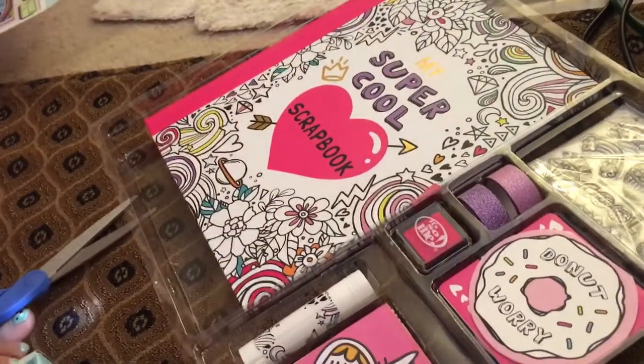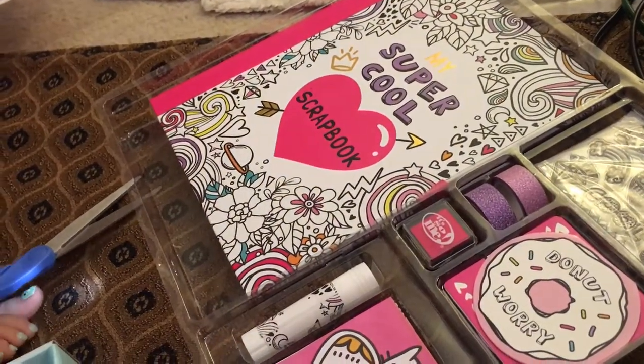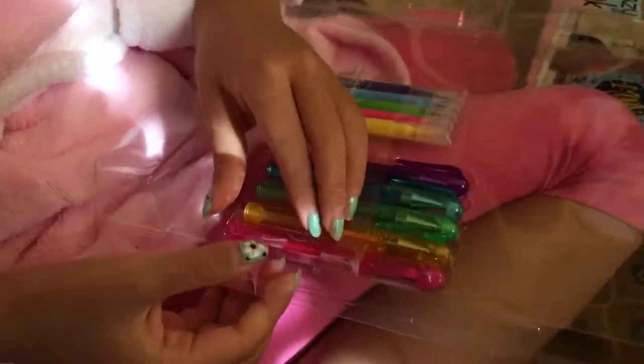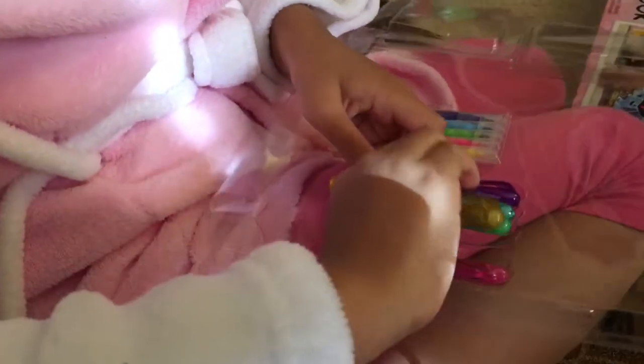Scrapbook. And we got these little markers. So there's like different colors of them. So there's tape. There's tape. Gotta cut out the tape. Cut out the tape. Oh, we got this orange one out. We got all of them out.